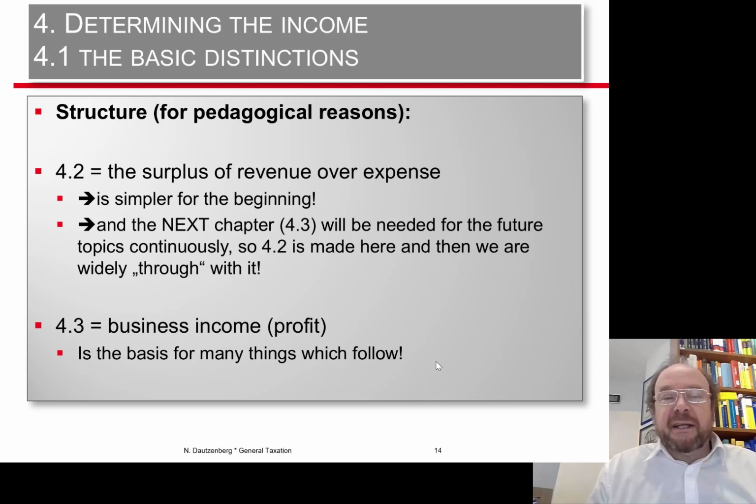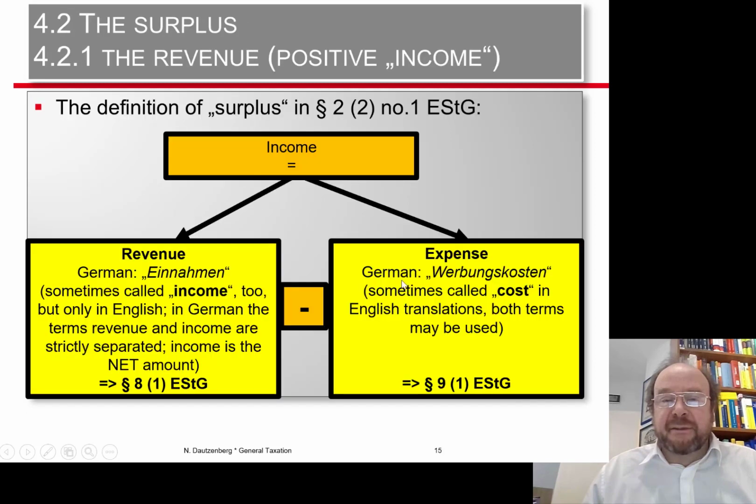So in this area here, we will go on with debating the surplus of revenue over expense, and later talk about measuring the business income. So we begin with the tax base for the last four types of income, because that's more simple to explain, and then we speak about business income, where we sometimes need a balance sheet for such things.